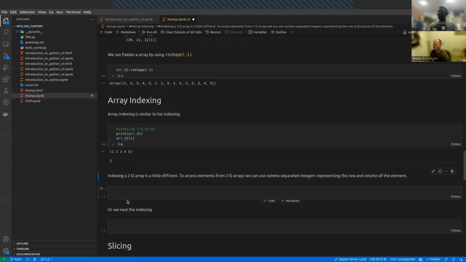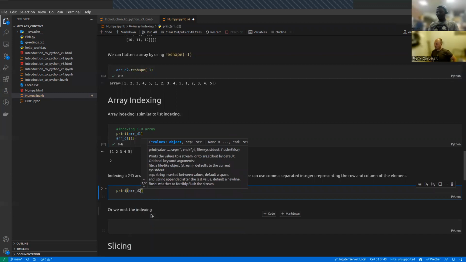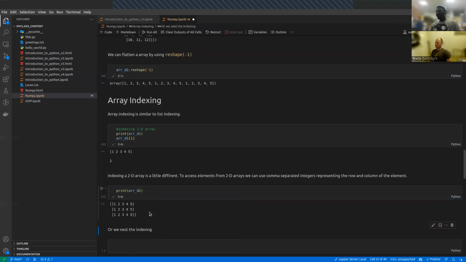To index a two-dimensional array is similar to indexing a list of lists. So we have a list in a list. So let's look at our array D2. So we have this, which is a list of 3 lists, right? So we have 2D arrays here.